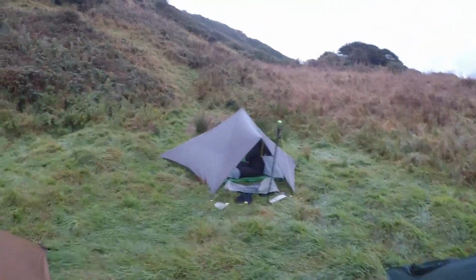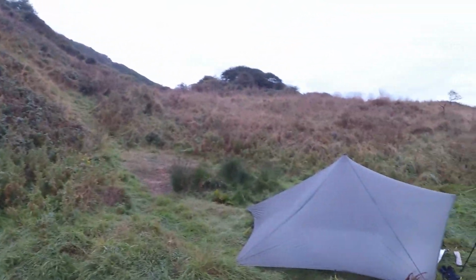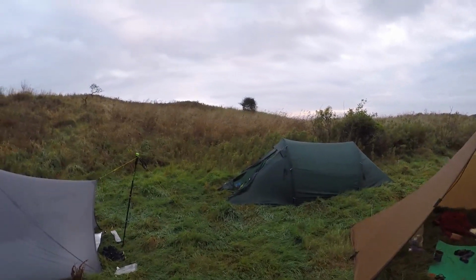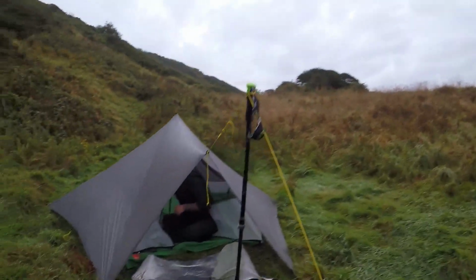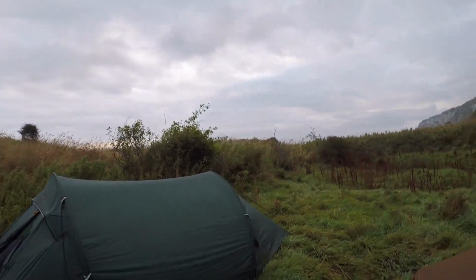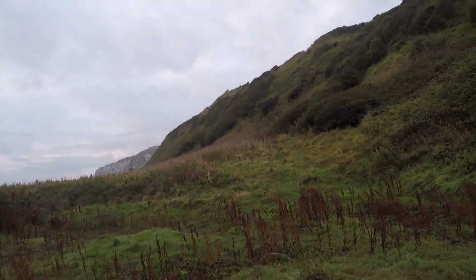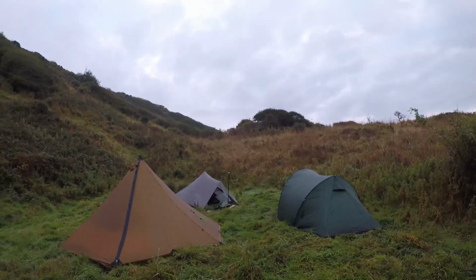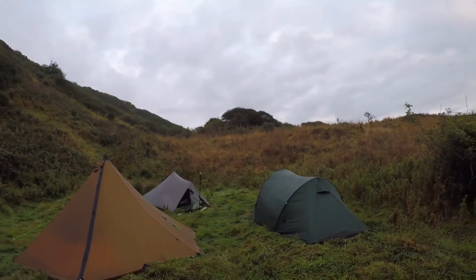I was woken up at 3 o'clock this morning by a fox barking. Got quite close actually, and then it disappeared, and was pretty much woken up on and off by Richie's snoring. Likes a good snore, don't you, Richie? So yeah, unfortunately, as you can see, we're pitched very close to each other. I'll normally try and escape to the other end of where we pitch, so I don't have to listen to Rich and John fighting for snoring supremacy. What? I said I don't like to listen to you and Rich fighting for snoring supremacy. He wins every time. Yeah, he does.